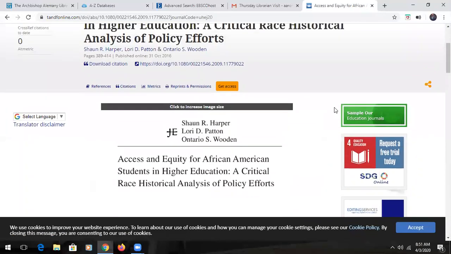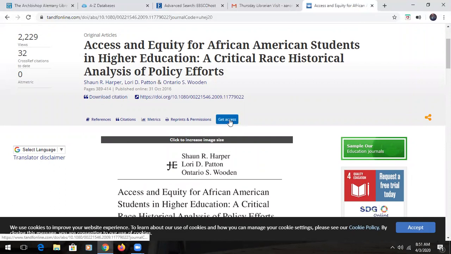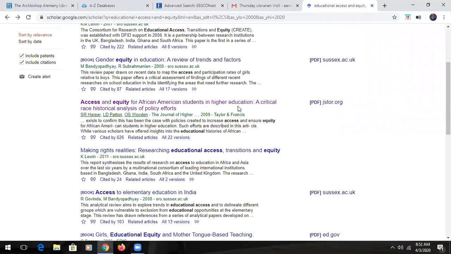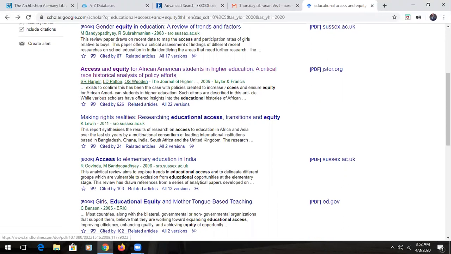Looks like we do not have full access to this one, although we may be able to get access through our databases. But the point here is to, again, assess quickly and effectively whether it's relevant to our topic. If it is, notice on the right, if I'm logged into the Dominican website, under PDF JSTOR, I could click this and it will take me to our databases in the Alemany library and give us access to the article directly. But we're still just surveying results, and we're trying to see what's available to us before we go in and read any one article in depth.